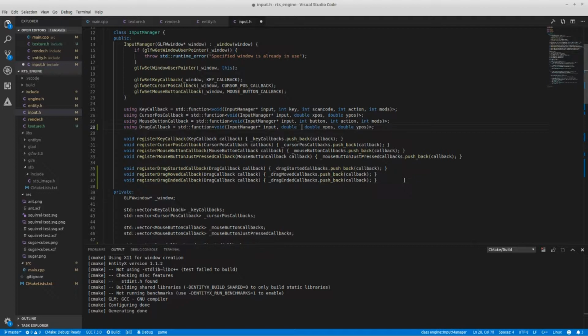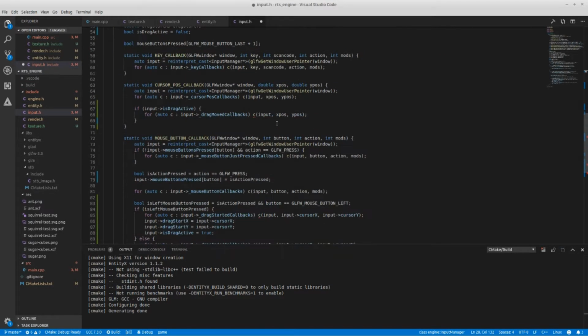I actually need to change that because I want to also pass the started and the end. I want to have both. I need both for the ended Y. I need it for the selection box when I create the selection box, also for selection in general.